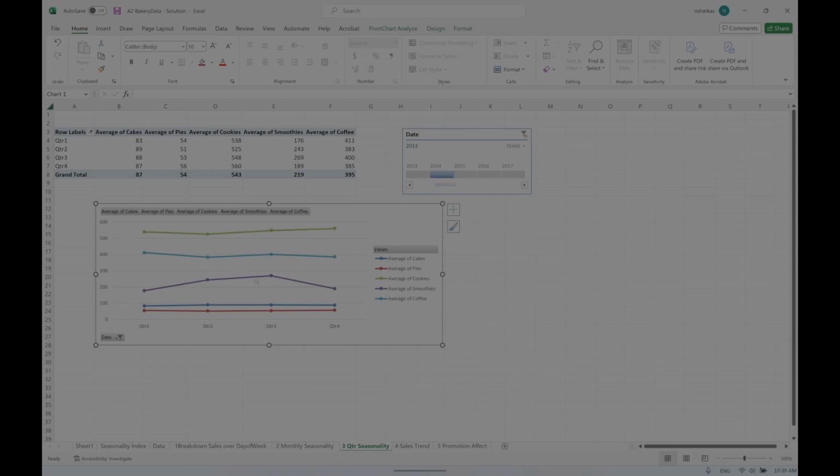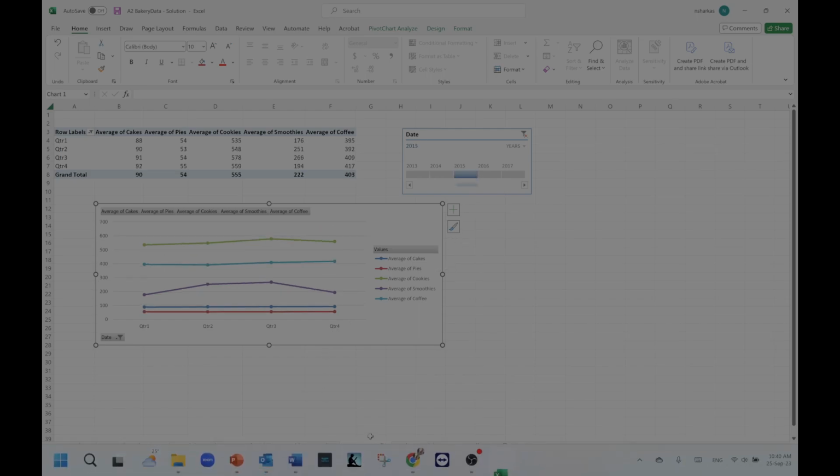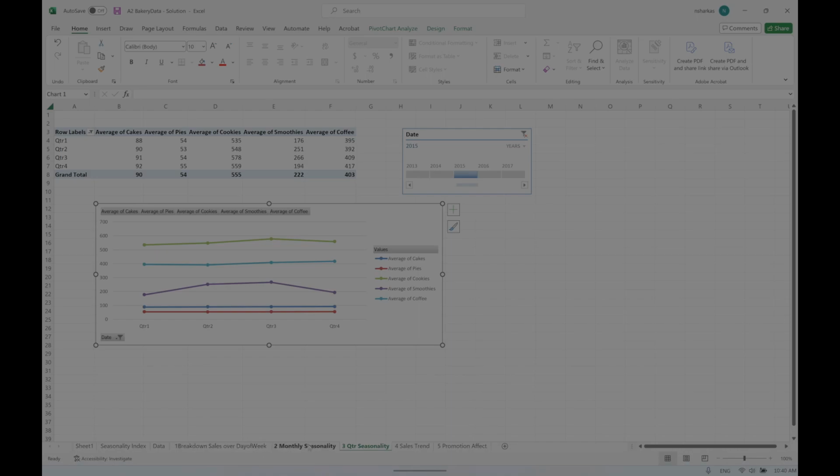In 2014, this pattern is also coupled with a growth in sales in general, because as you can see, the line is actually shifting up. So here shifting up, and over here probably because we are plotting different products. In class, I told you that maybe there's another way of looking at things, which is each product at a time. So this is quite interesting. This is another way that you can take a look at seasonality over quarters or over different months.